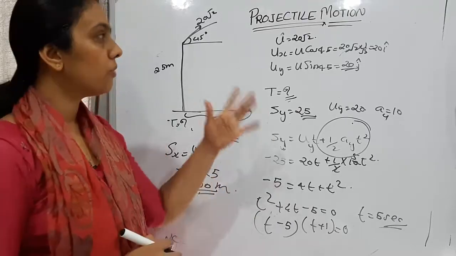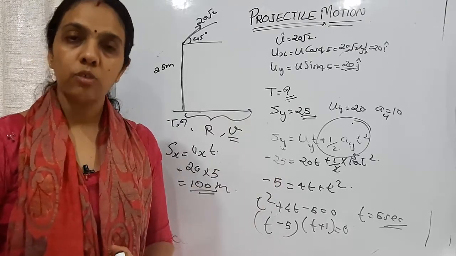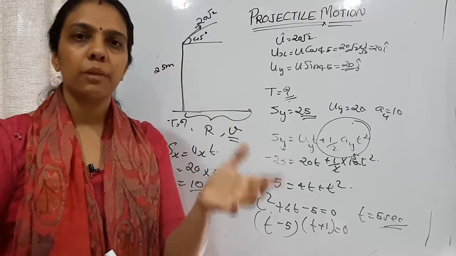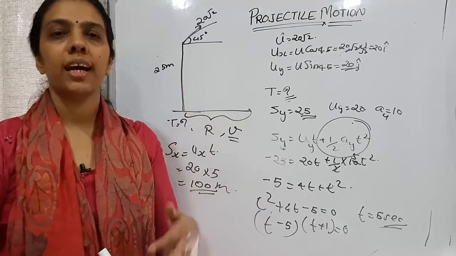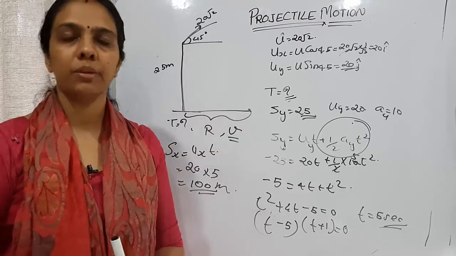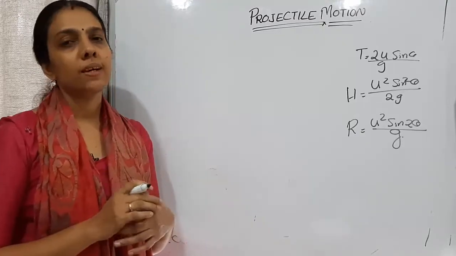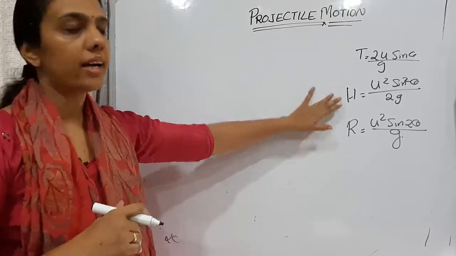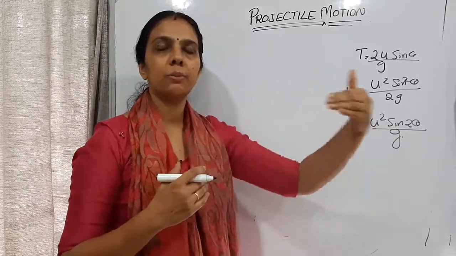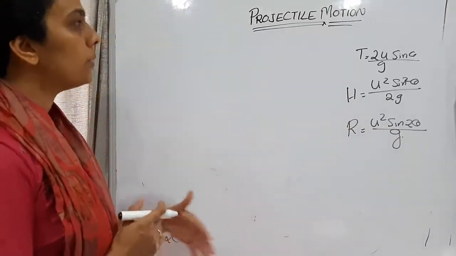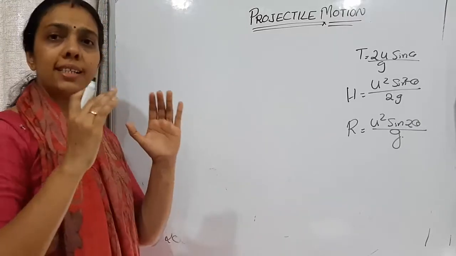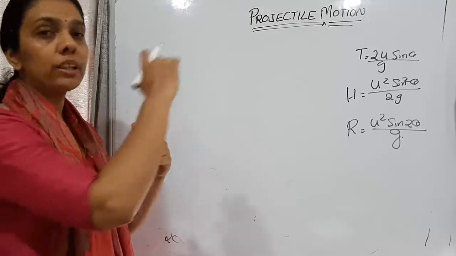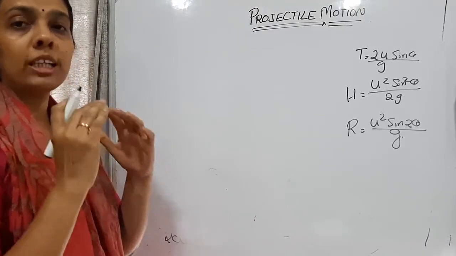So I hope these kinds of questions are clear to you. Now we are moving to the small theory portion, that is time of flight, range of projectile and maximum height that can be attained by a projectile. So next portion is time of flight, maximum height and horizontal distance that the projectile attains. In those cases, the time of flight means the total time that the projectile is in the flight. Okay, during the flight, how long it will be taking.